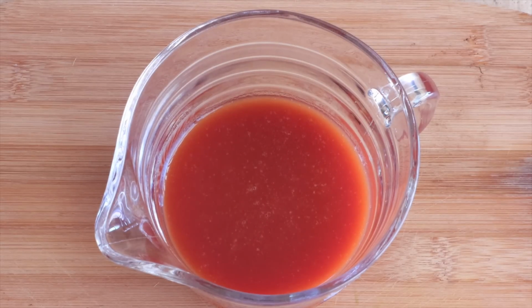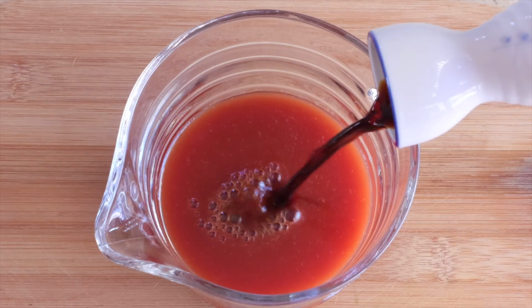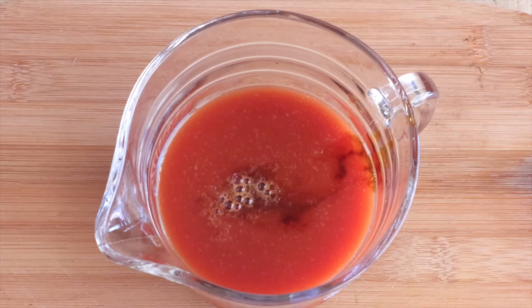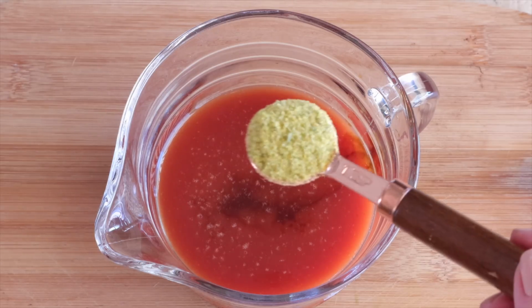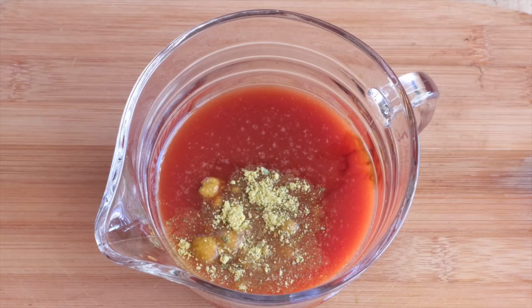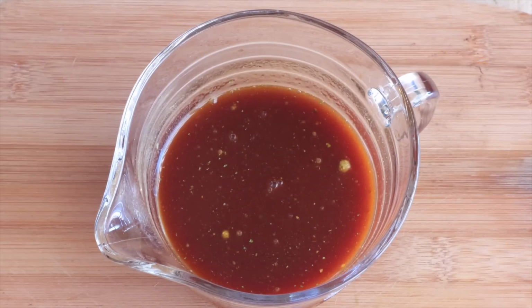So I have a tomato juice here, but you can use tomato puree. You can puree your own tomatoes, you can use passata, anything that you like. The important thing is a flavored broth or sauce that we're going to add to the food. And to that I'm going to add soy sauce. Very important for this food. You get all the description and the measurements down below as always. And this is the base with some vegetable bouillon. Half teaspoon or 1 teaspoon, that's up to you. And this is going to be our flavoring broth.